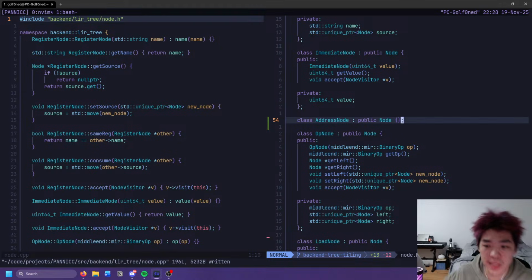How do I want to represent this? Because I don't want to do the whole addressing mode thing. I guess I could have a stack address or something, because we only have allocs for the most part.